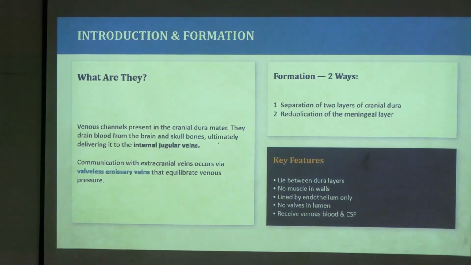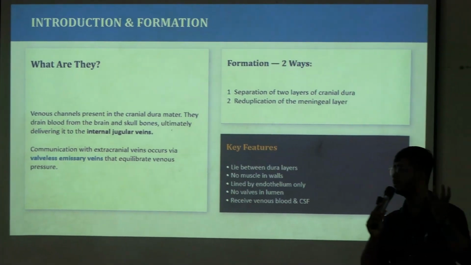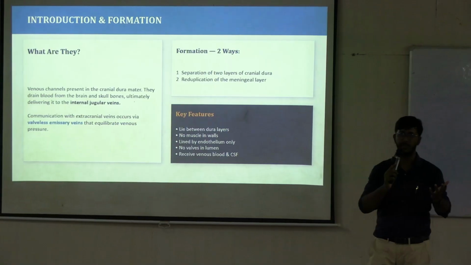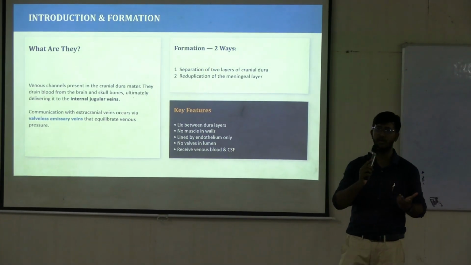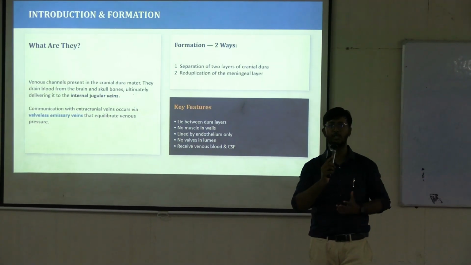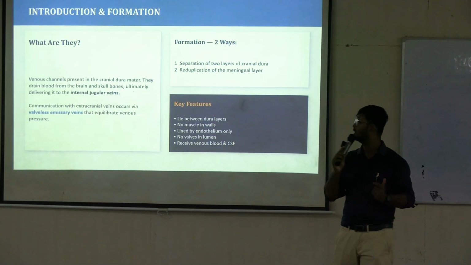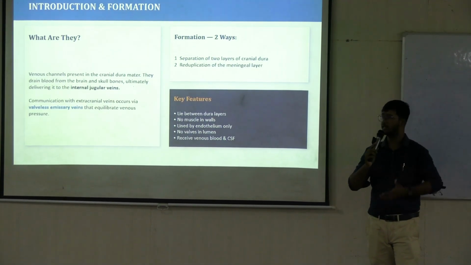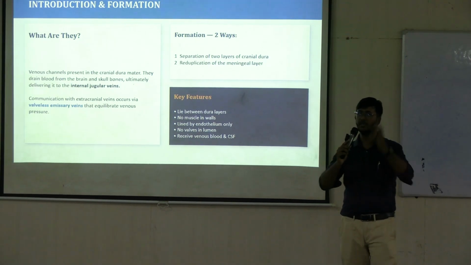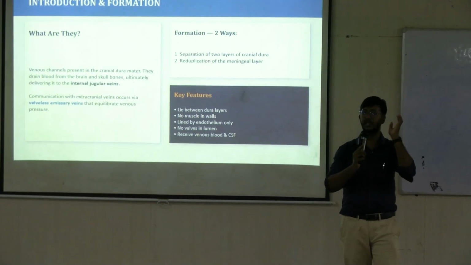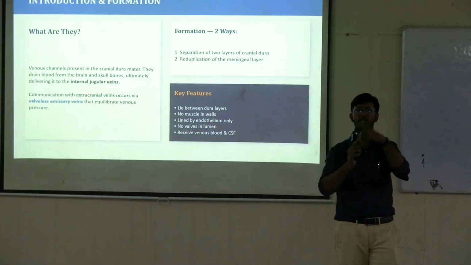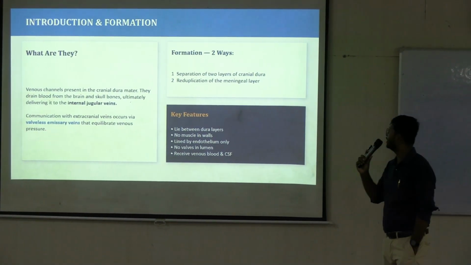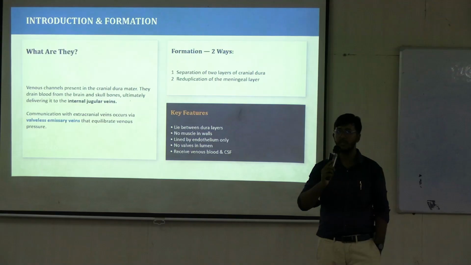These are various venous channels located in the dura mater, and they finally drain the blood to the internal jugular vein, which is located in the jugular foramen. I guess you have been shown the jugular foramen in the osteology classes. Though the blood is going to the extracranial level, alongside, the extracranial blood also goes through the emissary veins. Not that important.